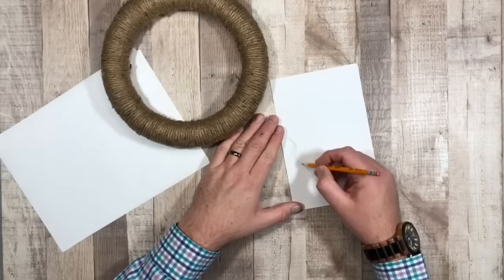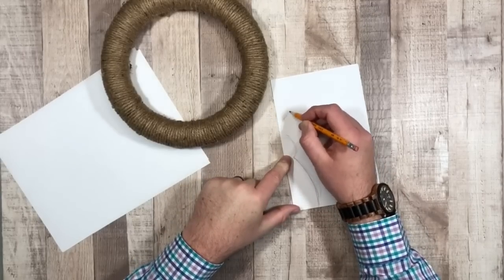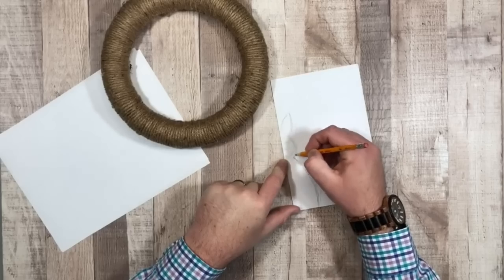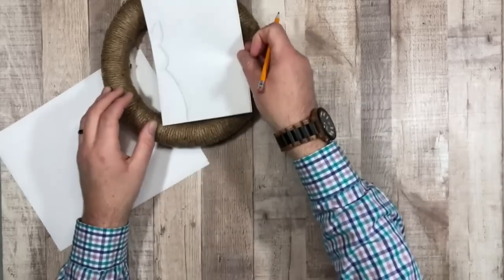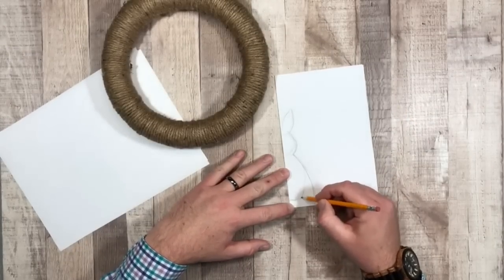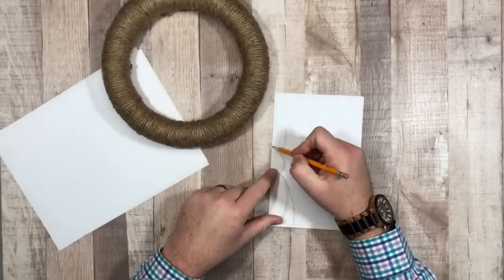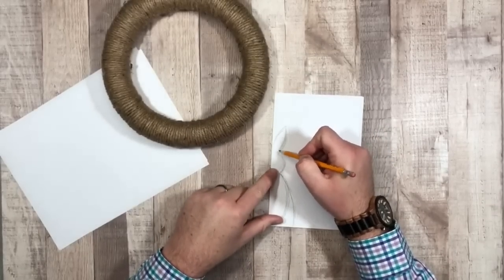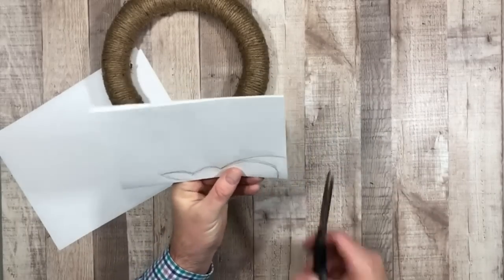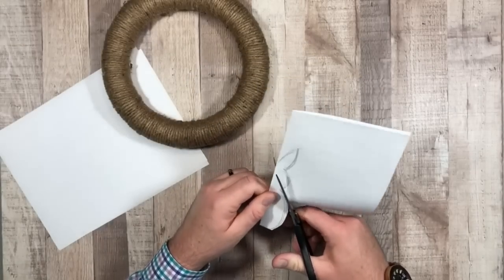Here I am, I'm just tracing out a bunny shape to use for my template. So instead of the tea towel, I'm going to use felt now. So I just created a little bunny. I folded the paper in half so that I have a nice even template. And then once I'm happy with the size and the outline, I go ahead and chop it out.